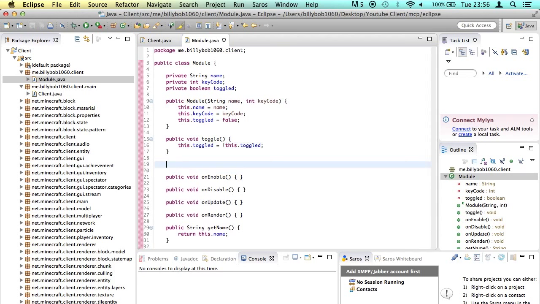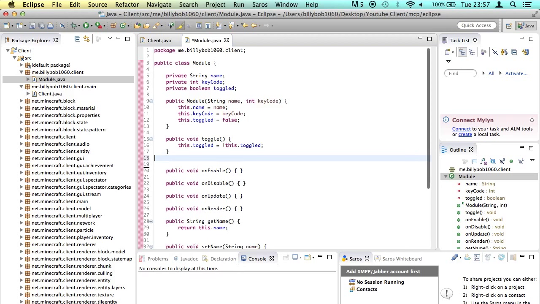In one of my other bases for a client, I do stuff a lot more complicated. I have key listeners for a module, and I have states instead of booleans, and it's a lot more complicated. So if you want something like that, if you are really into Java, try and make one yourself and share it with everyone. That would be nice. But as I said, I'm going to be making more if a lot of people start to see these.